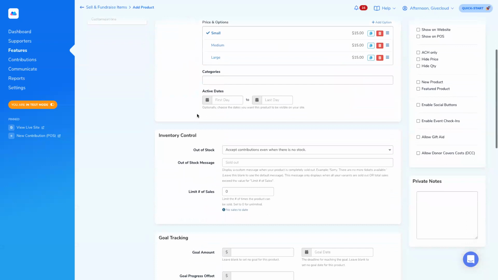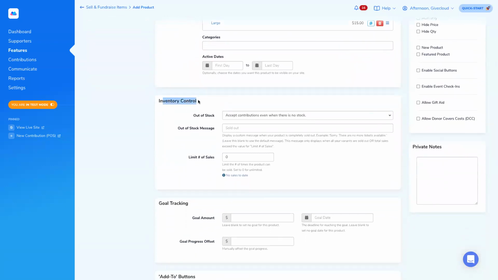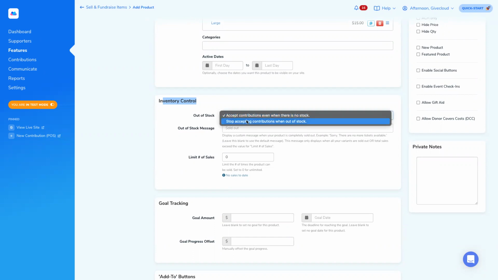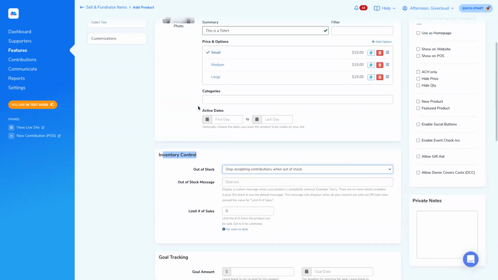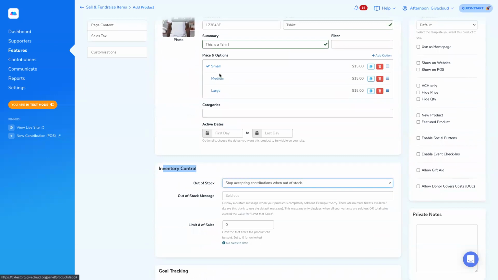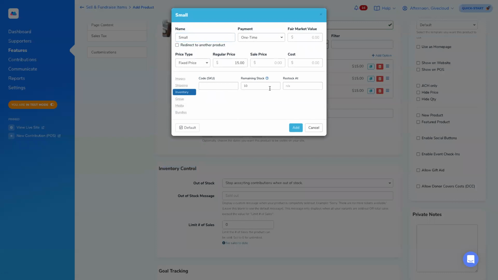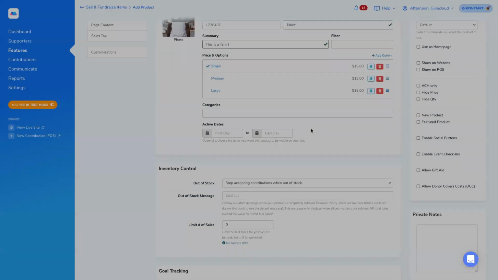And let's scroll down here to inventory control. In here, because we're selling an item where there's a certain amount in stock, we're going to change this option to stop accepting contributions when out of stock. This means that if any of these items go out of stock, so let's say we sell all of our 10 t-shirts, then the small option will show as sold out on your item.